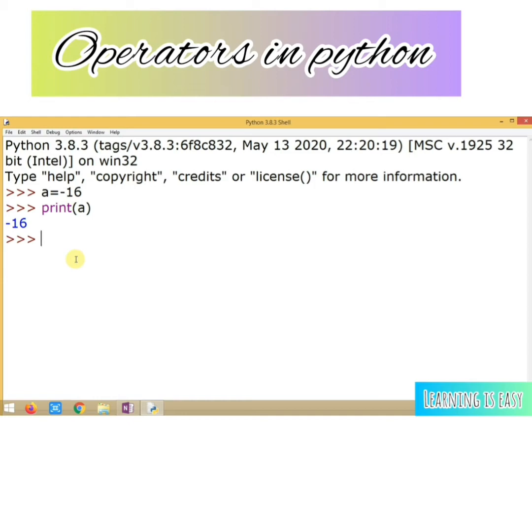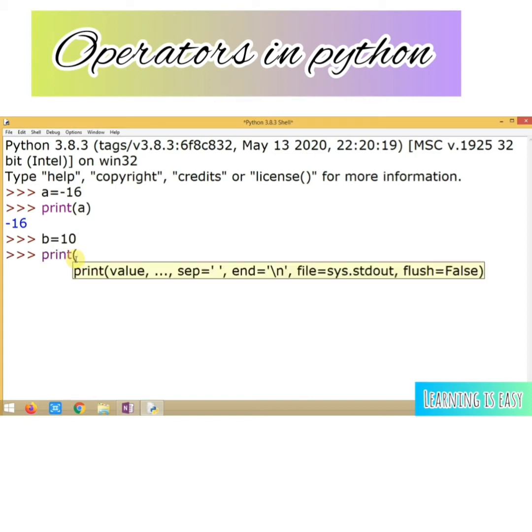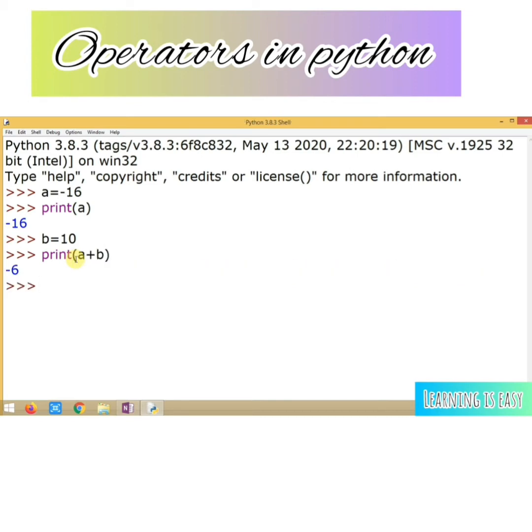Next, we'll see an example for arithmetic operators wherein there are two operands and one operator. So let's say b equal to 10 and we print a plus b. A is one operand, b is the other operand, and the operator here is plus. We know a is minus 16 and b is 10.